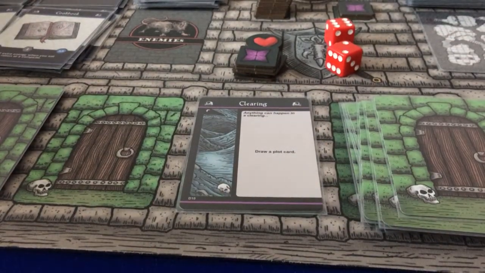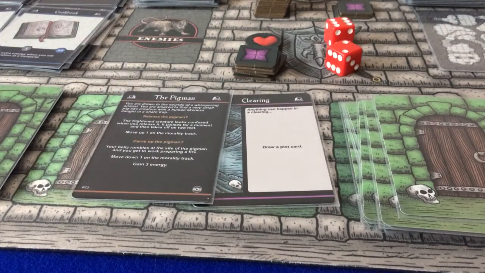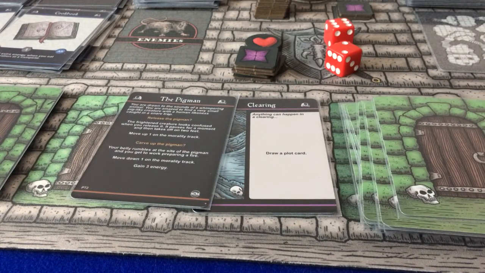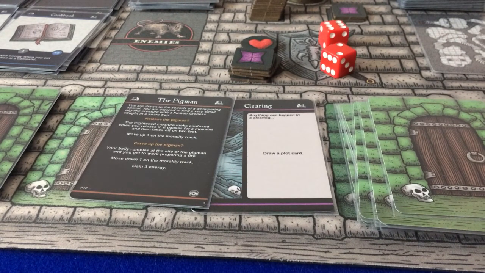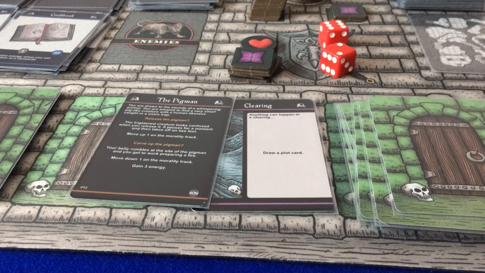I am at 8 plot level now, so if this is a 2, it's a 1. You are drawn to the sounds of a whimpering animal. You are amazed to find a very small pig-like creature with a human likeness caught in a snare. I think I might have led to the demise of his mate. Do I release? The frightened creature looks confused when you release it. It pauses for a moment and then takes off on 2 feet. Move up 1 on the morality track, which will take me to 2. Or carve up the pigman.